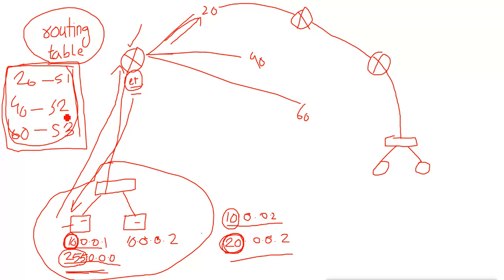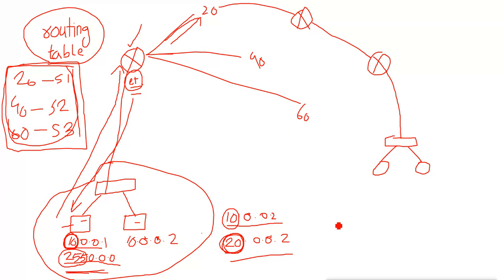So we don't have to care about the routing table. That routing protocol is designed to create the routing table and choose the shortest path, and it does so automatically and dynamically. So it is called dynamic routing when we use those protocols, and when we don't use any protocol and configure it manually, it is called static routing.